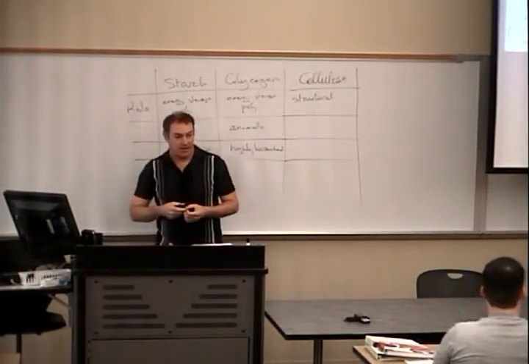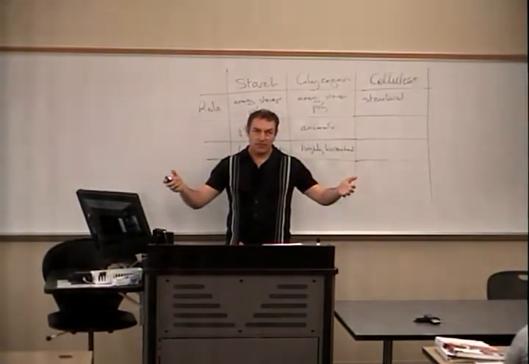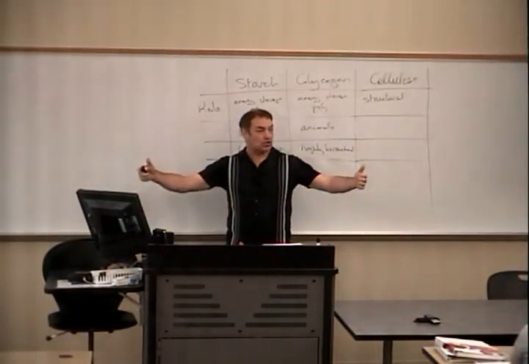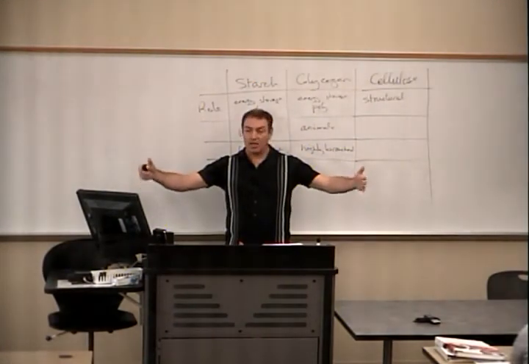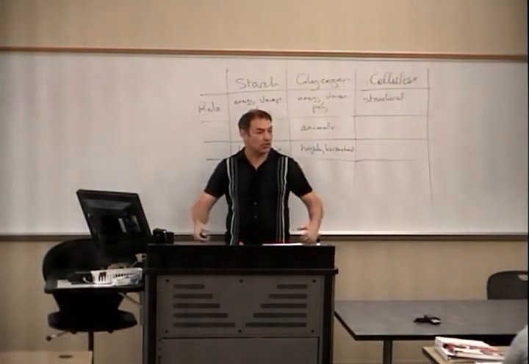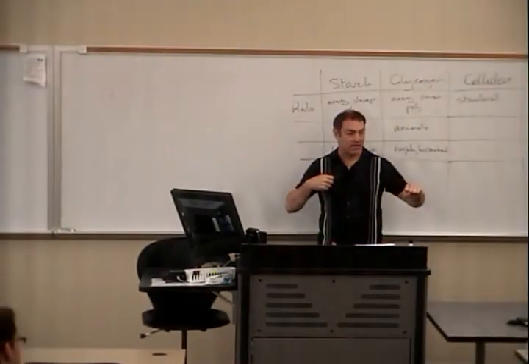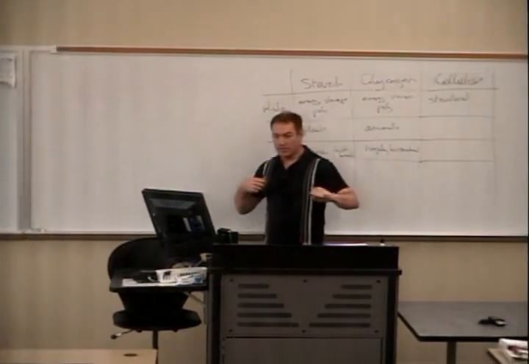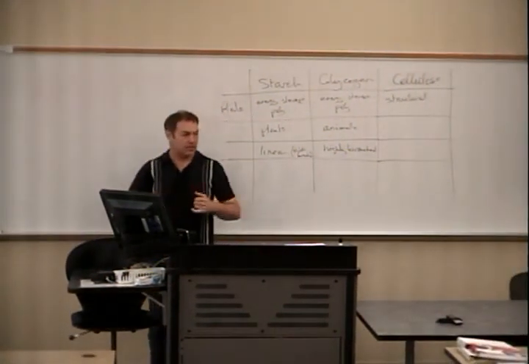And if you think about it, trees are made of more than just cellulose, but the structure of a tree is mostly plant cell walls, and that explains why wood and plants are so strong. Think about rope that we can make out of natural fibers. It's incredibly strong. And it's a result of all these covalent bonds and hydrogen bonding.